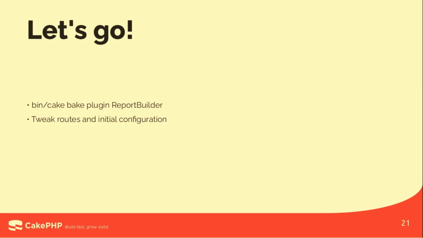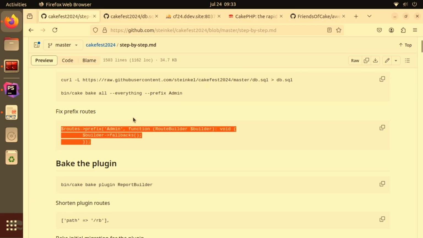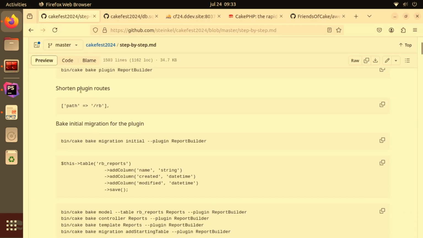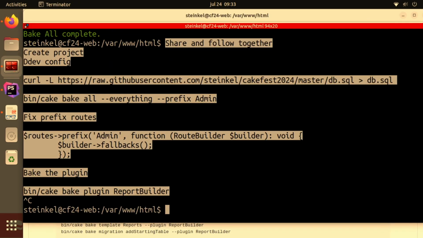First thing we're going to do is to bake a new plugin, which is going to be the report builder. Let's do that. We're going to bake the report builder plugin. So, not that.